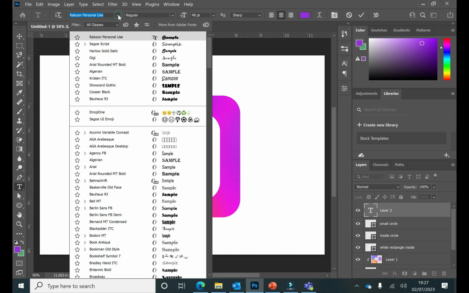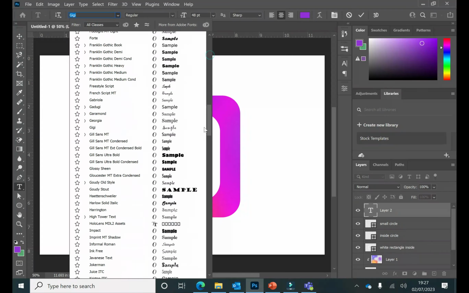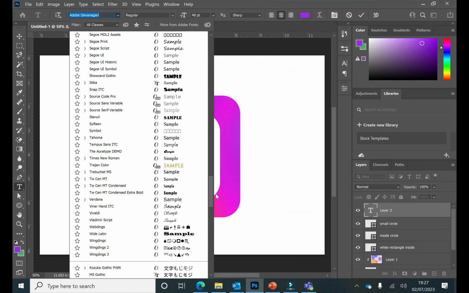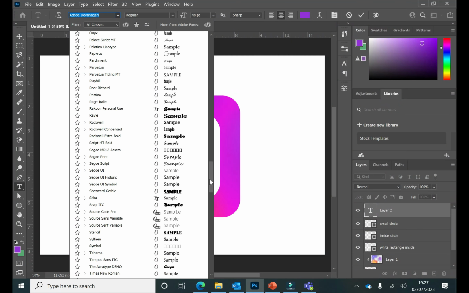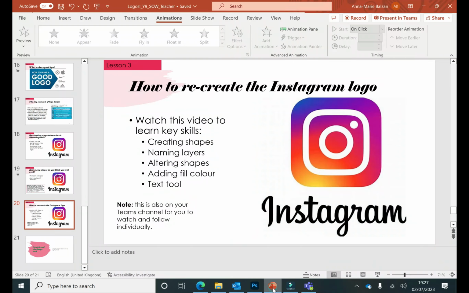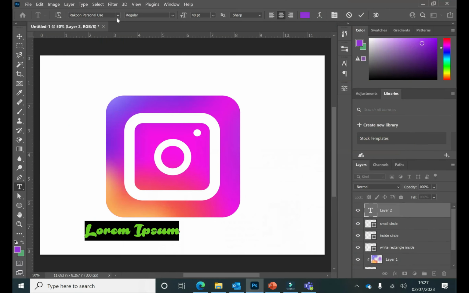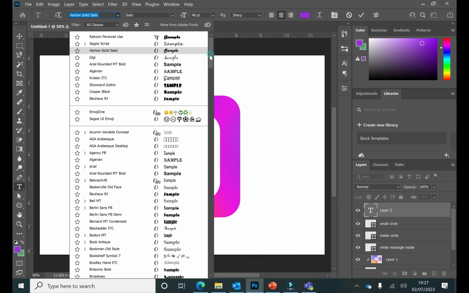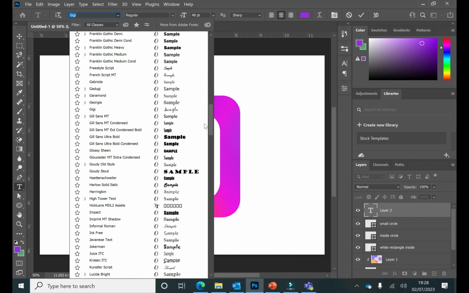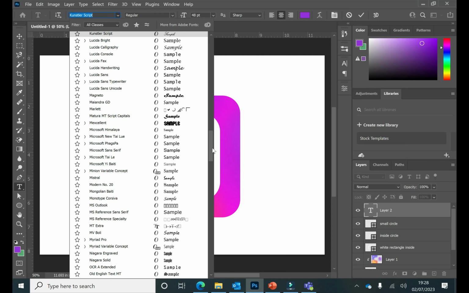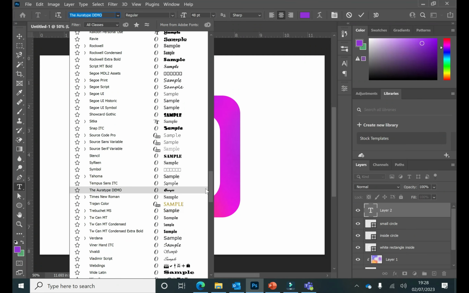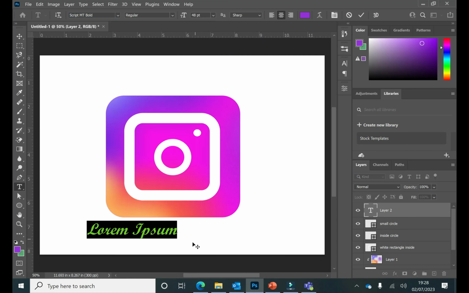Now, if I look on the toolbar at the top here, because I'm on the text tool, my properties have changed to the text up here. I have got lots and lots of fonts to choose from. So I want to choose something which I think is fairly similar to the Instagram text. It's going to be quite hard to find because Instagram have designed their own text basically for their logo, but I'm sure I can find something fairly similar to use. At the moment, this is really just to show you how it actually works. Let me just choose this one for now, and I'm going to type the word Instagram.